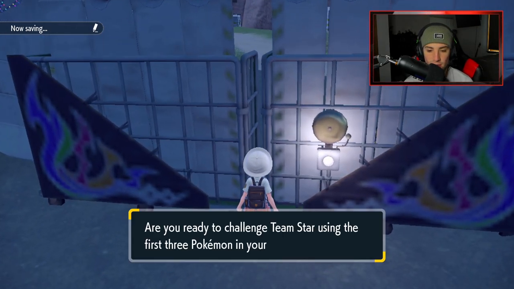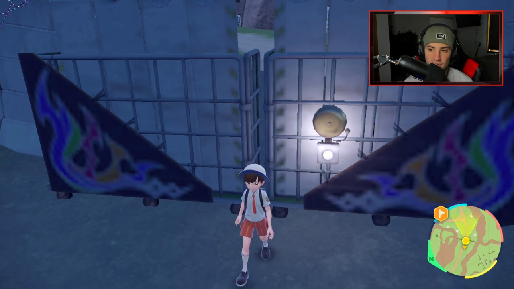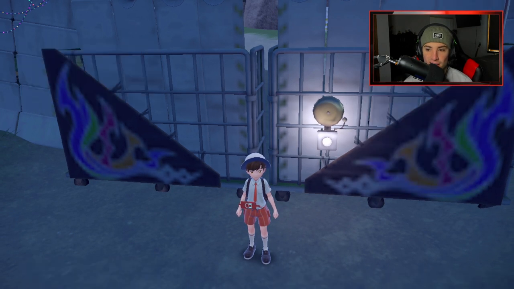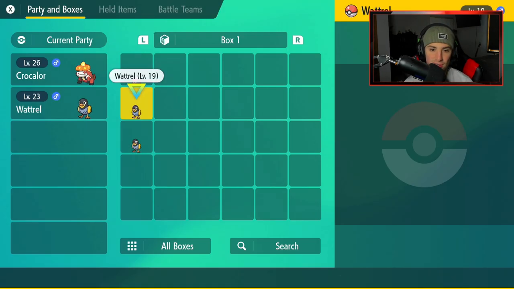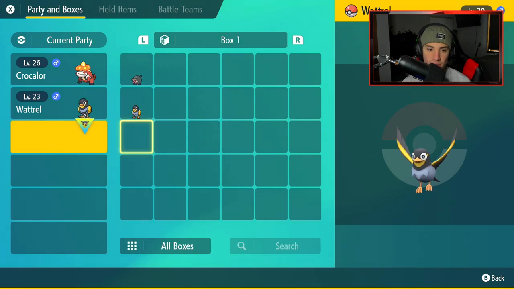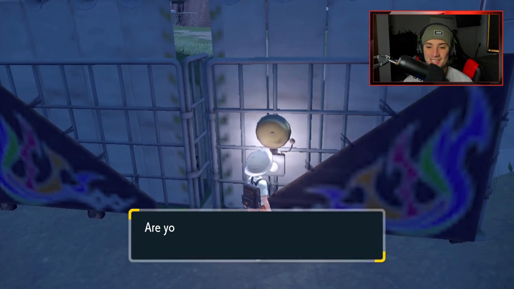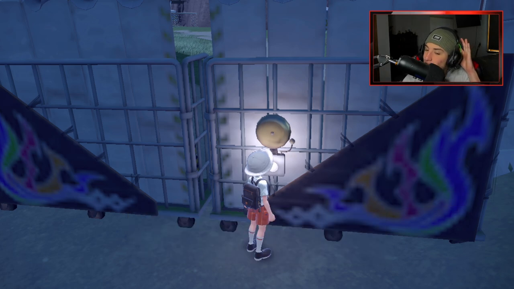And let's see if we need three Pokemon. First three Pokemon in your party. Yeah, okay. So you can't challenge them without at least three. So Lechonk is coming in. Come on, Lechonk. Or we have more Wattrels. I mean, I think we get more value out of Wattrels. Sorry, Lechonk. Never mind. We're going with the double Wattrel action.